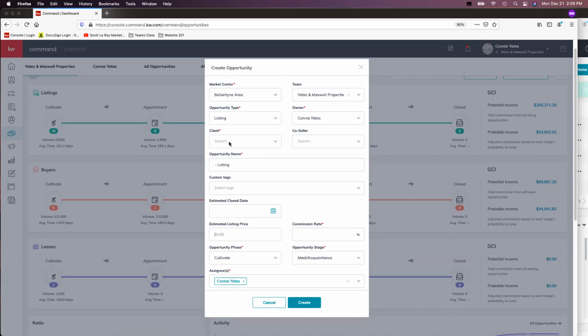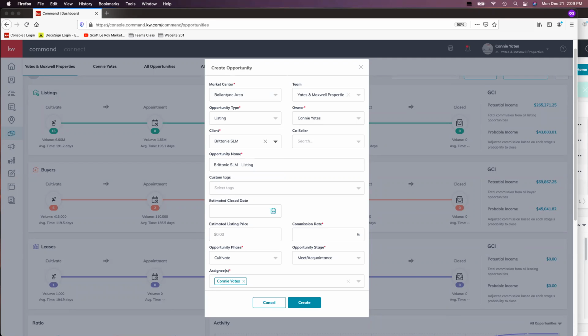Underneath that, we have clients. I'm going to go ahead and type in my name because I know I'm in the team database. So if you guys are typing in a name here, you're looking for a contact, it's not populating for you, there's a very high chance it's because it's in your personal database and it hasn't been moved over to the team database yet. So make sure before you come into the opportunity section that you're able to go back into contacts and select that team profile and locate that contact profile. If you can't do that, it means that you're not going to be able to find them right here on the drop-down list.